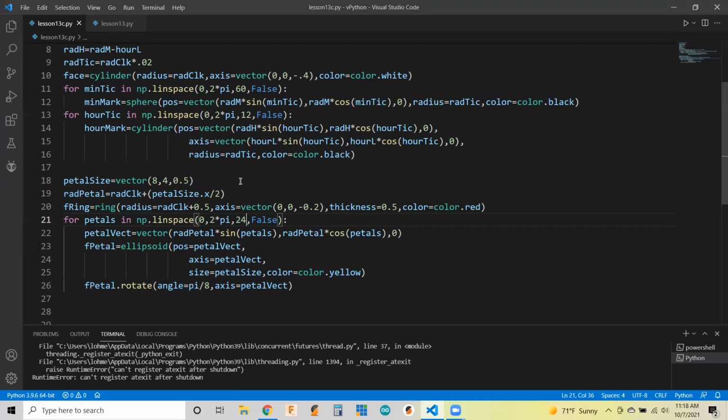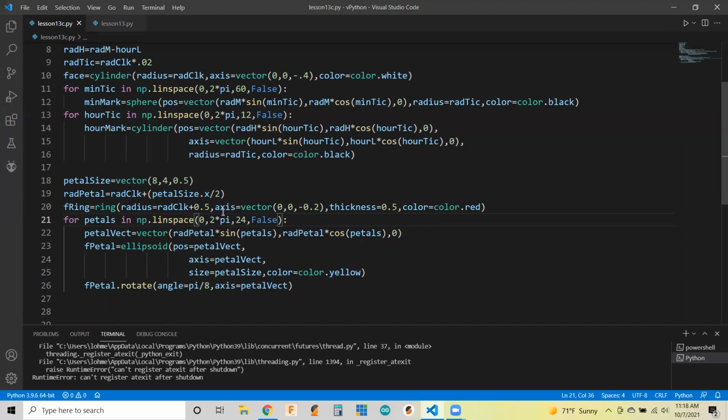So I don't know whether all of this is going to work out parametric or not, but like I said, it really didn't matter. And then this ring here, I just decided to have a red ring. I hadn't done anything with vPython with a ring, so I just decided to work on that. You'll see that when we're done. But for the petals around it, I decided to put 24 petals around it.